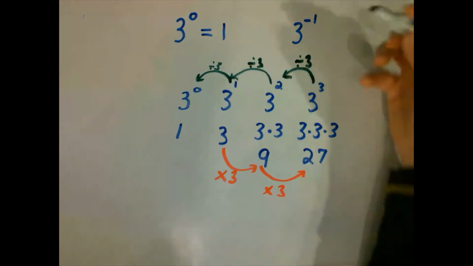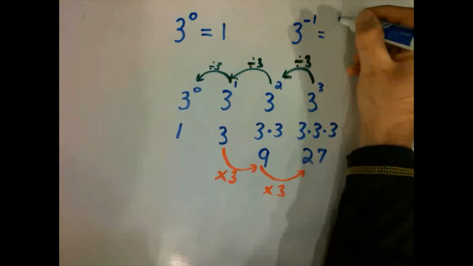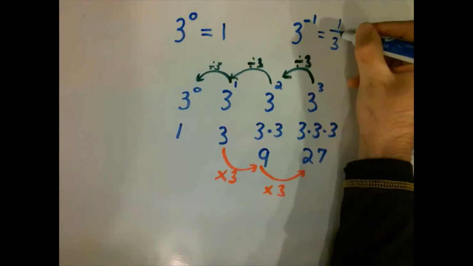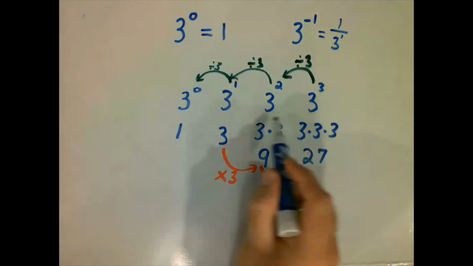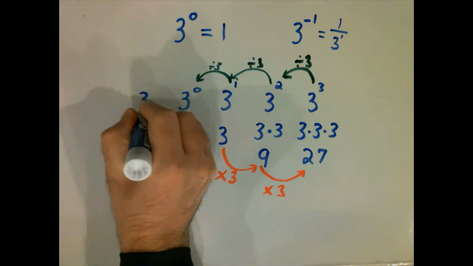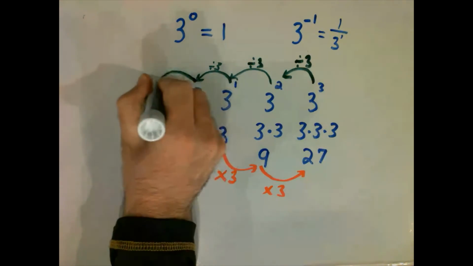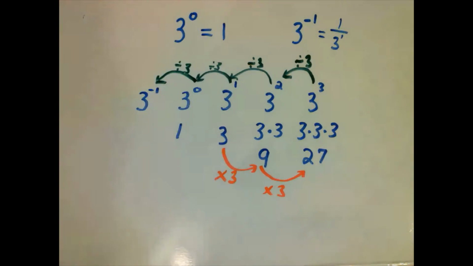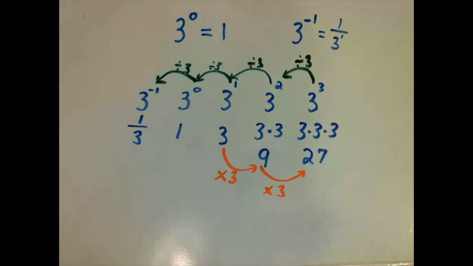Now, what about a negative exponent, like 3 to the negative first? Your teacher may have said that gives you 1 over 3 to the positive first power. It's really just doing this entire process over again. Say I wanted to keep going to the left on this table. If I want 3 to the negative first power, that's 1 less than 0, so I can divide by 3 again. I'll take the 1 and divide by another 3. That gives me 1 over 3.